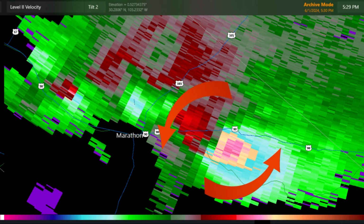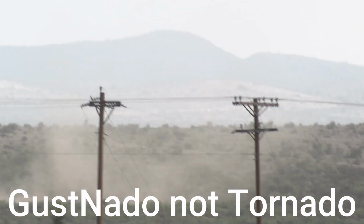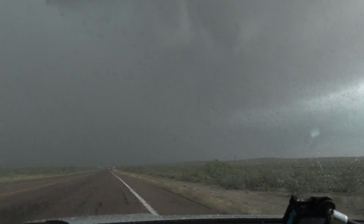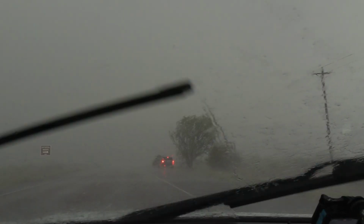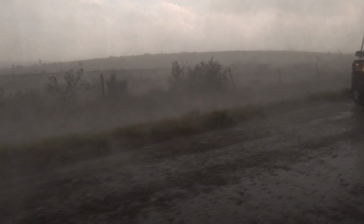So then I try and get close to this rotation, where green is moving towards the radar site and red is moving away from the radar site. That rotation indicates that there is a pretty strong tornado on the ground. So I tried to drive closer to the circulation to try and get a view of the tornado, but ultimately I was unable to view it at all. But I did get a lot of wind and rain, so then I decided to turn back around to try and get a view of it.